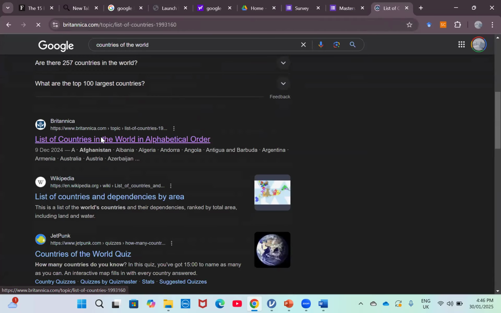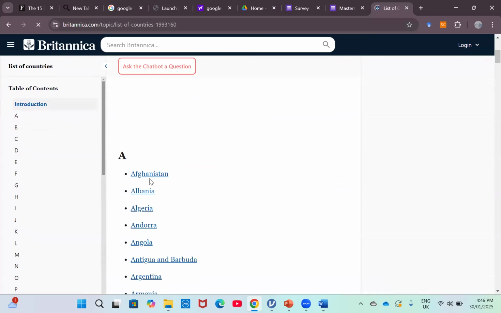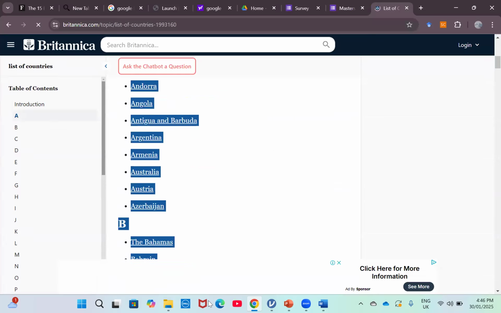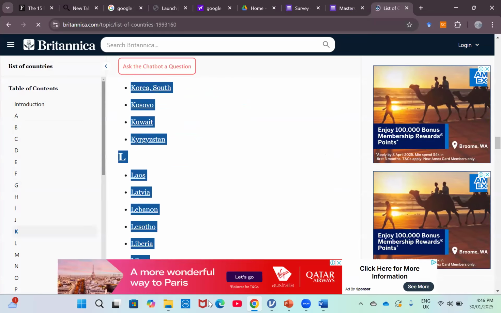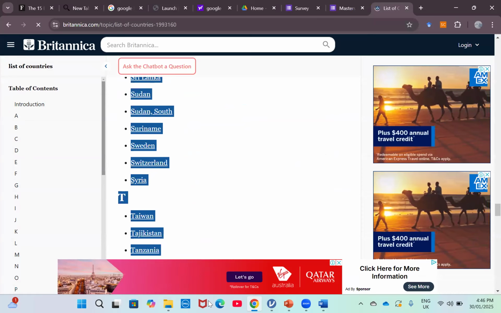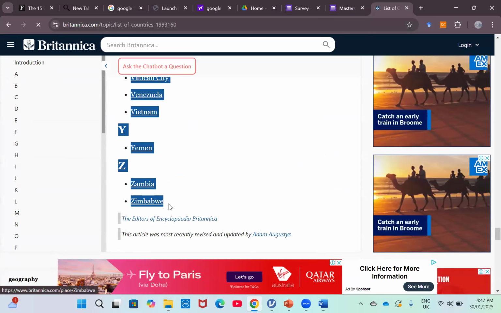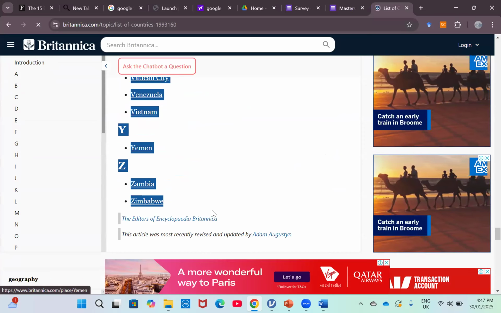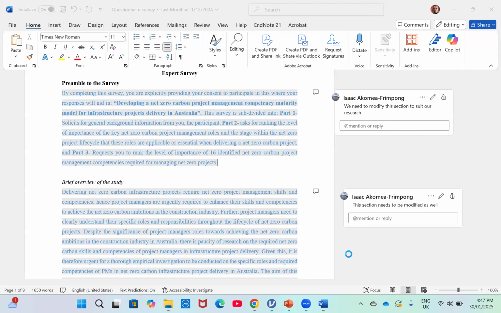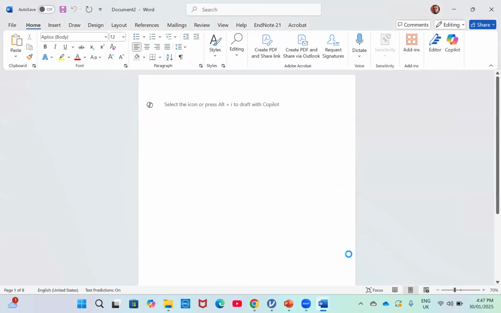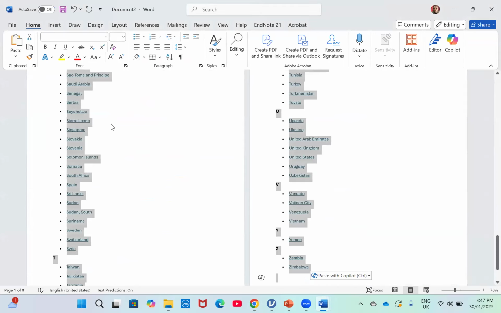So to make things very simple and easy for all of us, I'm going to copy all the names of the countries around the world and then go and put it there so that anybody who wants to drop down can drop down and pick it up. Okay, so I have all the countries. Good. And then I'm going to put it somewhere. So these are the countries that we have all over the world.